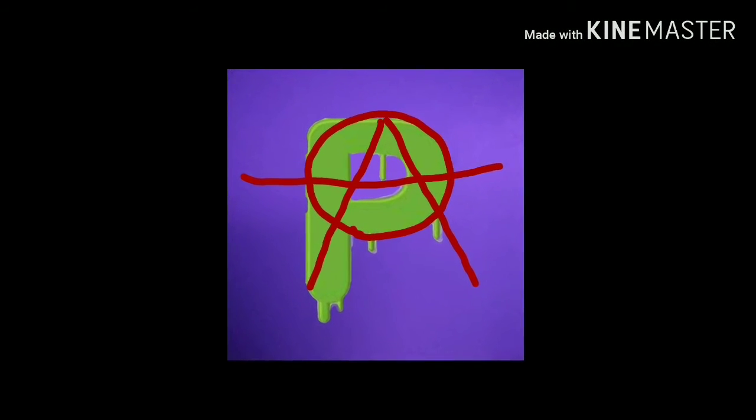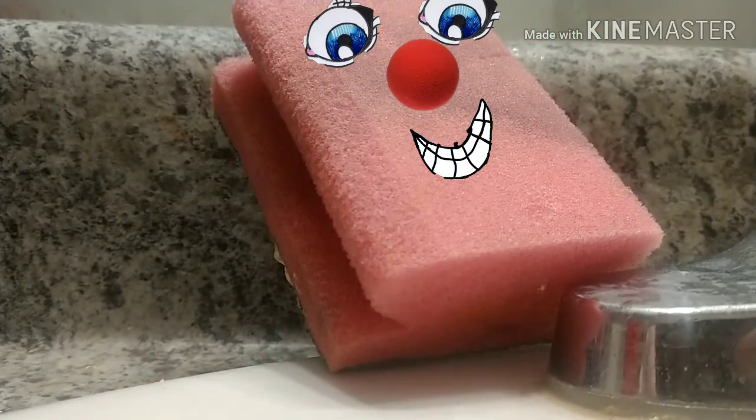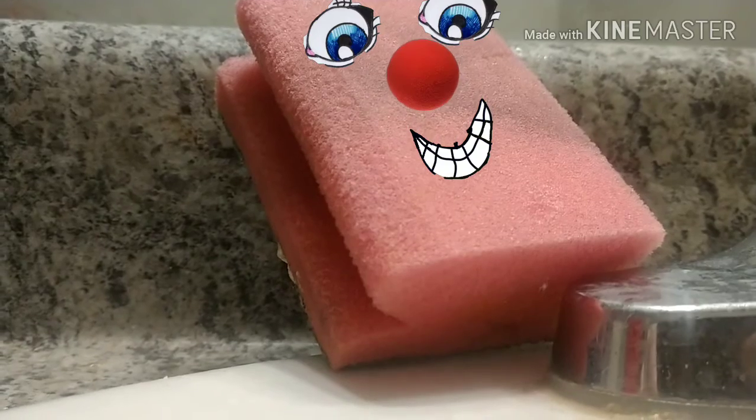Asa-Punk. Asa-Punk, he's not radioactive, he's Asa-Punk. Alas, poor SpongeBob. We knew him well.